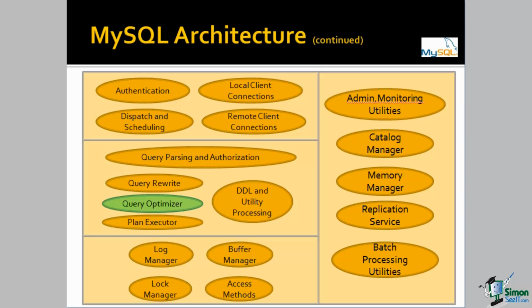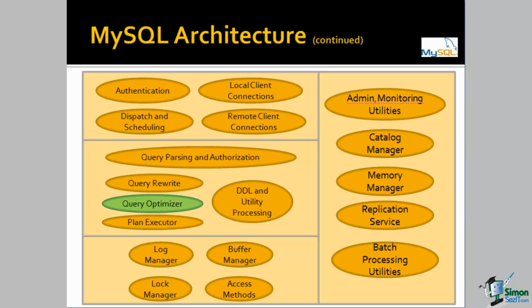So putting this all together, we can see, in contrast to our high-level view of the MySQL architecture, that the MySQL database system is actually an amazingly complex system that's composed of, in this case, high-level components within these categories. And if we took another step down into this architecture, we'd see that even these components are made up of subcomponents, and so on. This is another characteristic of the MySQL database management system that makes it unique.